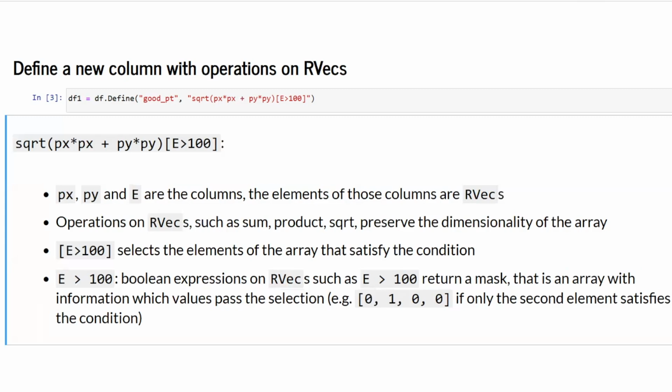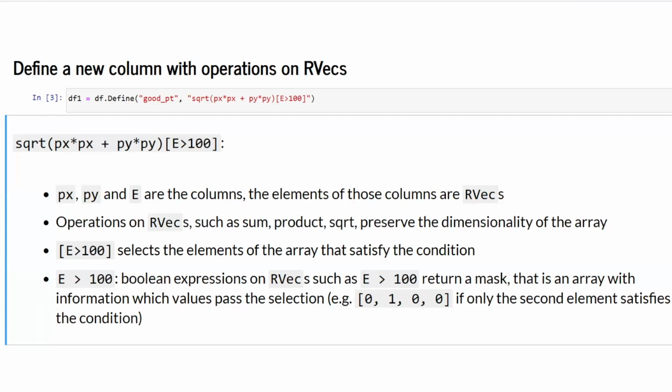In the expression that you can see highlighted in the middle of the slide, there are three variables, three observables, px, py, and e. These are the columns of our data set. And then we are doing some manipulation here. From left to right, we have an external call to a square root operation with an argument. And then right after the square root operation, we have square brackets syntax.